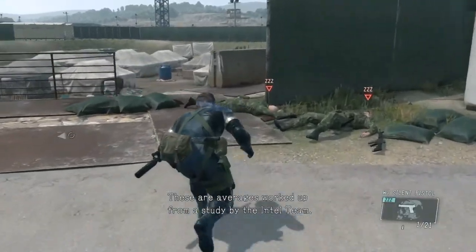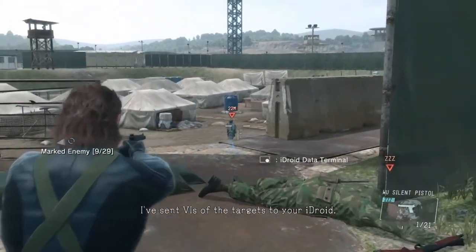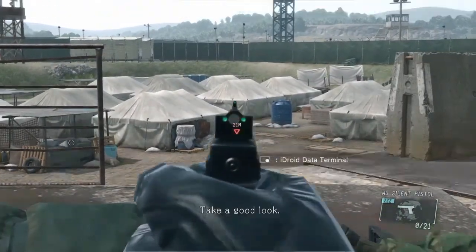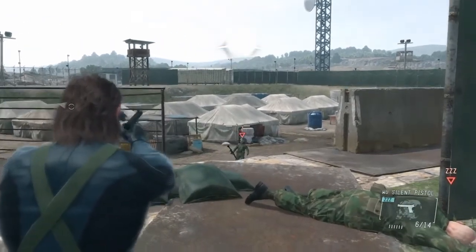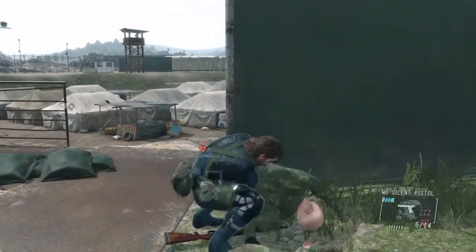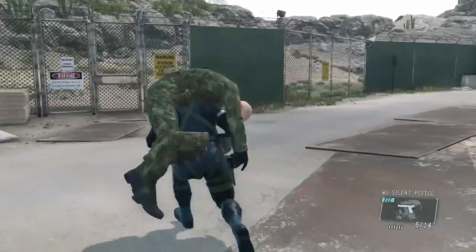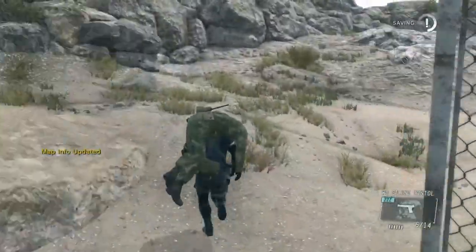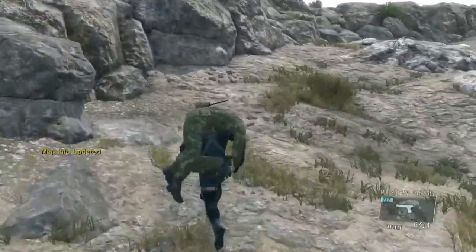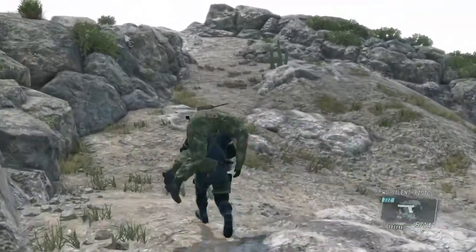These are averages. There's a guard down here in the refugee camp. If he's around, go ahead and drop him now. Take a good look. If not, you can just come back later. And if he sees the target go down, then he'll come up to investigate, but he'll take the long way around, so it'll give you some time to get in a position to take that guard down.